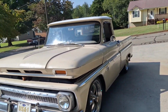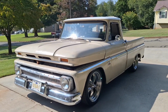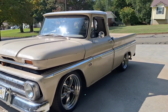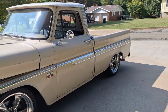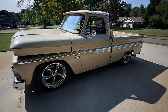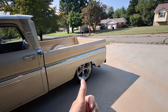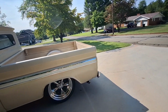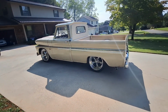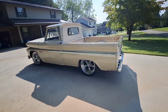And is this a perfect truck? No, sir. It is not a perfect truck, but it's a good enough truck for me on a budget. I do everything I can myself. Now, there's some things I'm not good at, and I'm the first to admit. I'm not good at mechanicking. I'm not good at body work, putting in rockers or nothing. I've never done it. I can weld. I've been a welder majority of my life, but I've never put in rockers or nothing.